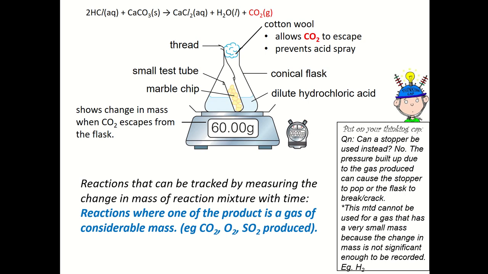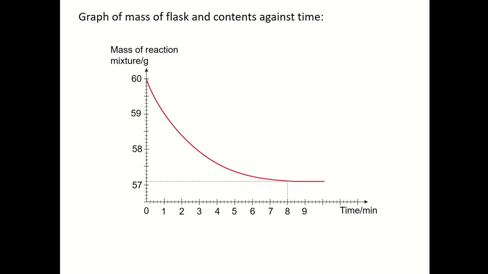So for example, this was the experiment you saw in the lab where we have acid reacting with a metal carbonate to produce carbon dioxide gas. Carbon dioxide gas then escapes to the environment, resulting in a mass loss. So what you will see, remember, is the graph that we have seen in class as well. When we plot the graph of mass of reaction mixture versus time, we will see that the graph has a decreasing gradient as reaction proceeds. So it's important for you to know how to explain the shape of the graph.